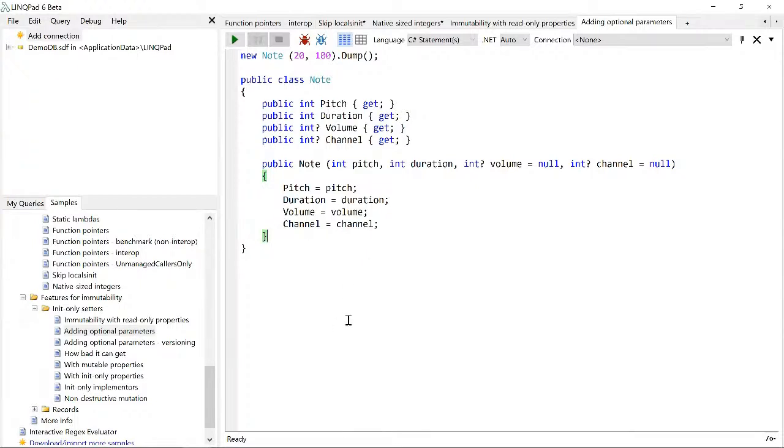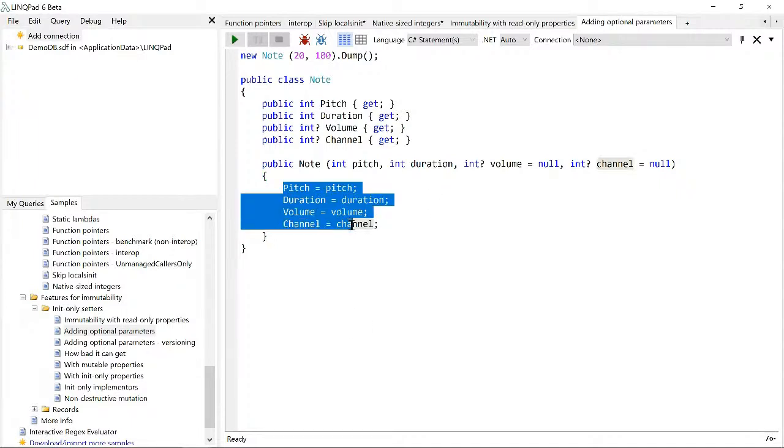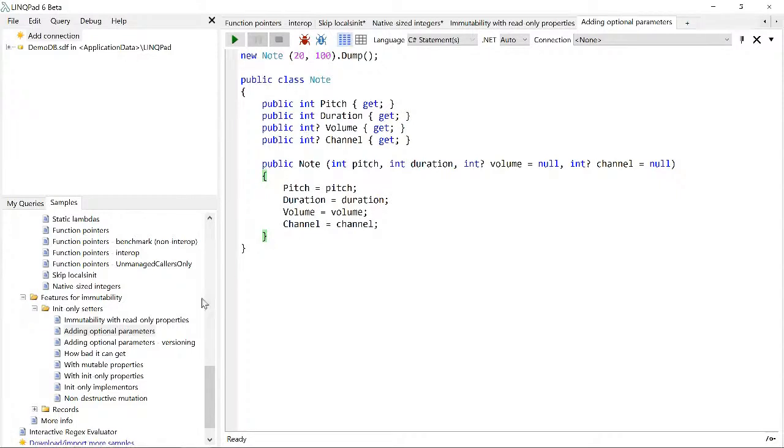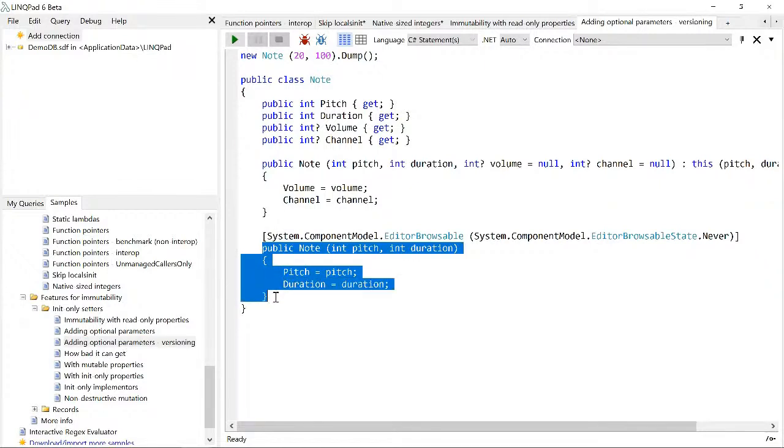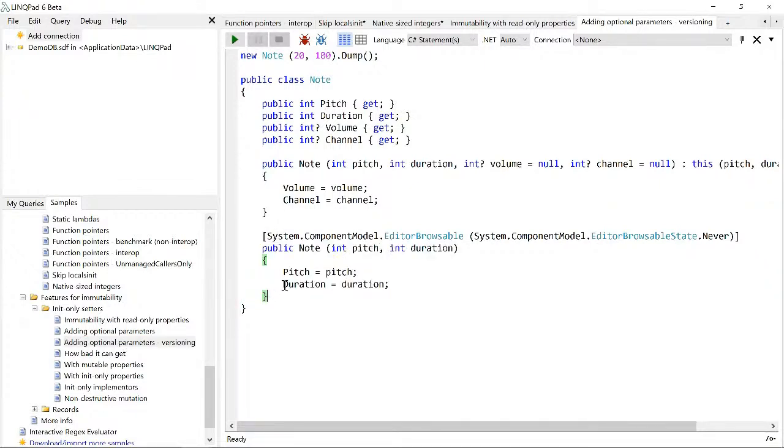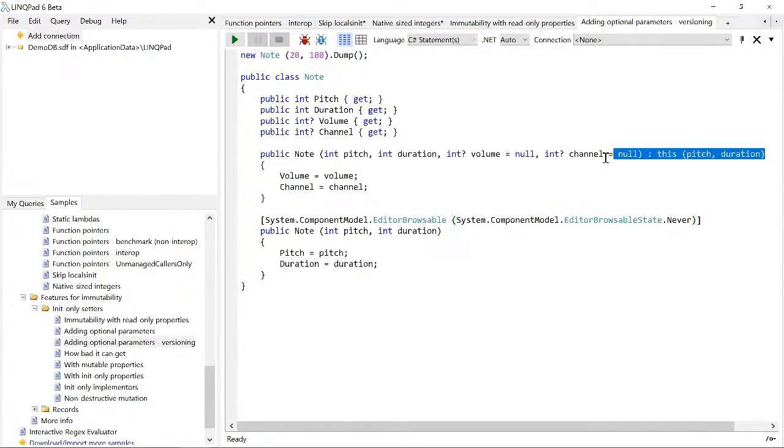I can go into more detail on this if you're interested. You can post a question, and I'll go into exactly how this happens. But this is a big problem. So to work around this, when you want to release a new version, you have to leave that old constructor in there, right? But you don't want it to appear in IntelliSense, right? So you get too many overloads that are confusing. So you add this attribute to hide it from IntelliSense, right? And then there's a new one. You write your new constructor, and then you call the old constructor in there. Now, each time you release a new version and add more optional parameters, this gets worse and worse. So it's a pretty bad situation.